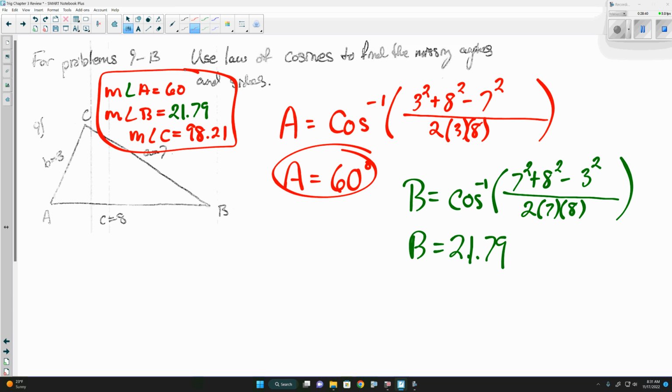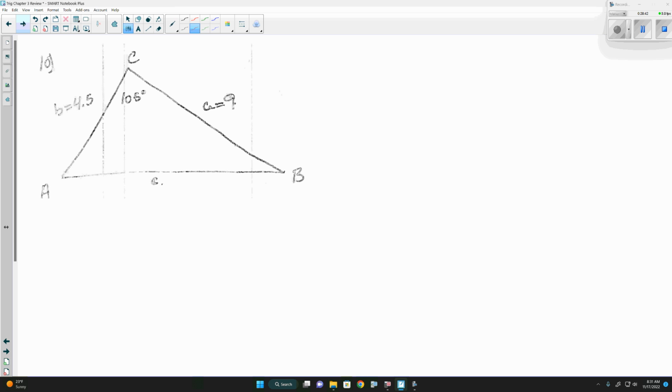Are you ready for the next one? Okay. Here we're given 2 sides and an angle in the middle, so we need to find the third side and the other 2 angles, yes? So the first thing we can find is angle C. Well, we can say C squared is equal to A squared plus B squared minus 2 times A times B cosine of angle C.